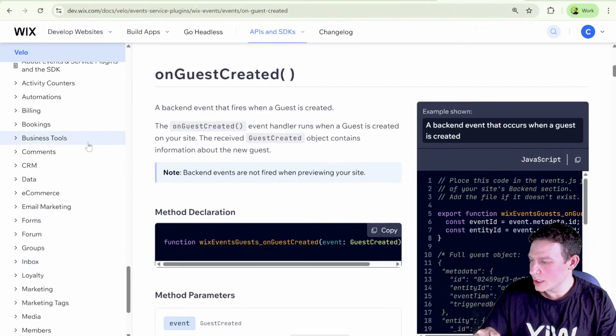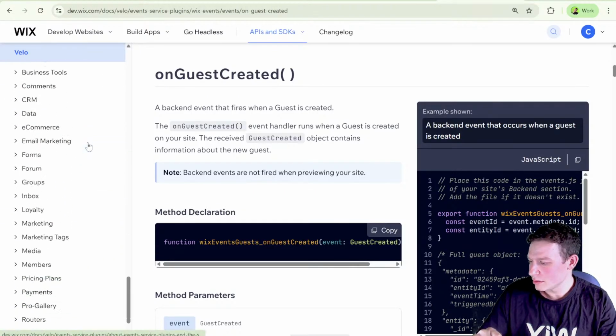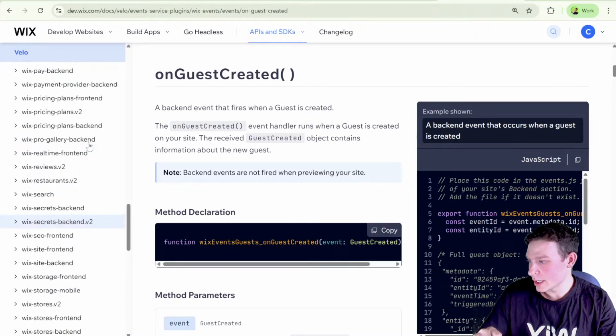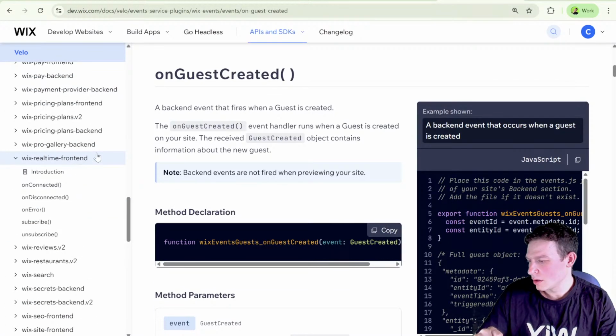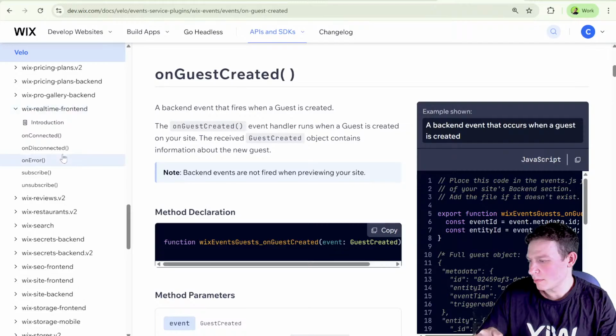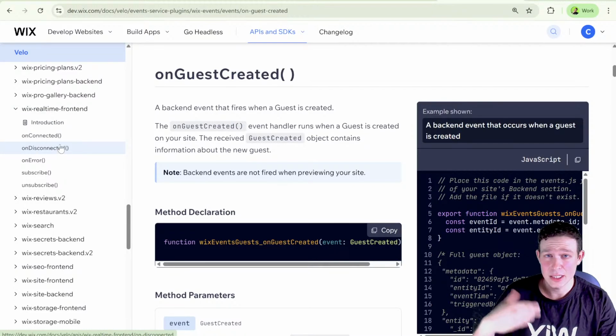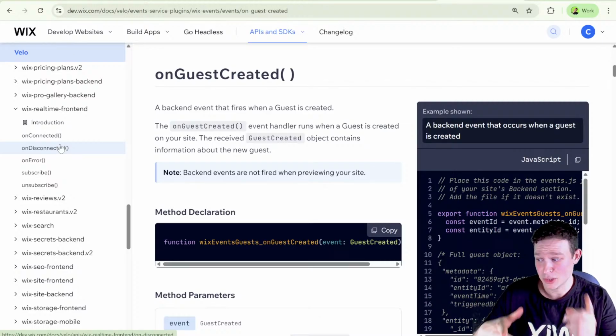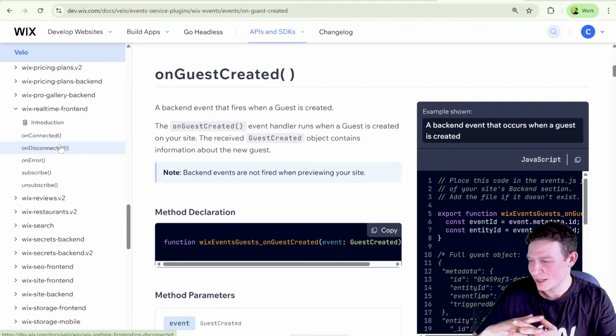The second part is going to be Wix real time, which is a way of sending notifications and stuff like that, instant messaging. I have a tutorial on this. It's actually also one of the first tutorials on the channel.